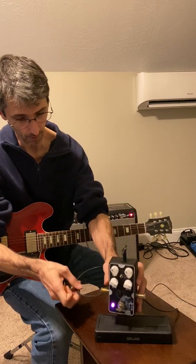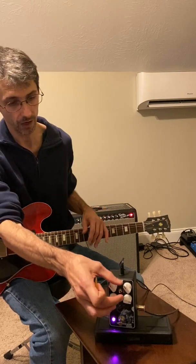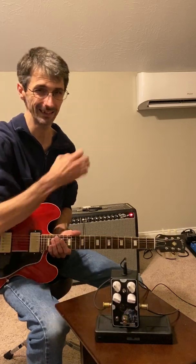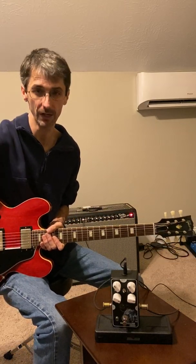All right, so I will go ahead on a whim and start out with position 1 for you. I've pretty much got the volume set at unity, and the gain, the drive here is about 10 o'clock or so, and we'll play around with it. First, I'm gonna give you an idea on what this amp sounds like. Just the guitar, my trusty 335, and that'll let you know what the pedal's actually doing for it.